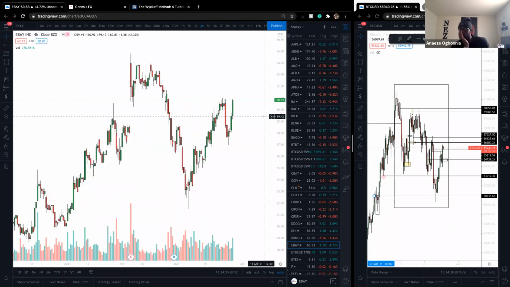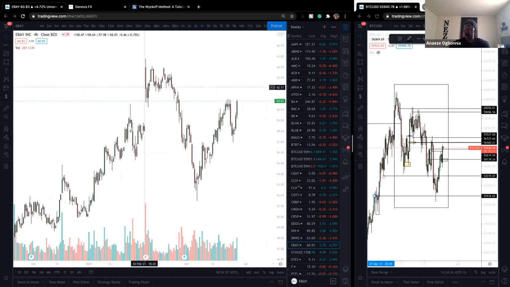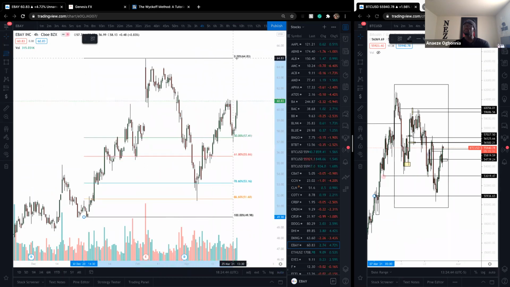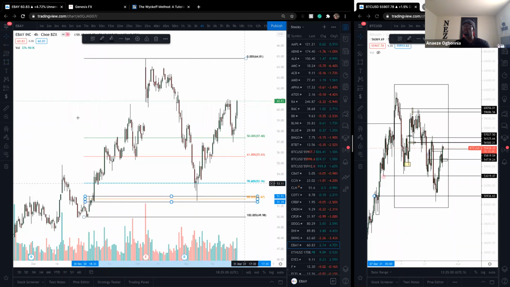So eBay, when eBay was last called sometime, and I think Kelly's the one who called eBay due to whatever earnings report, it finally came back down to 88. And then initially I was going for 61, so technically I was $3 off. This was my initial projection, like down there.